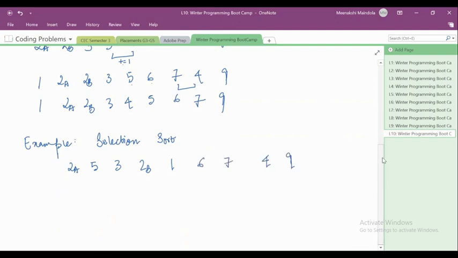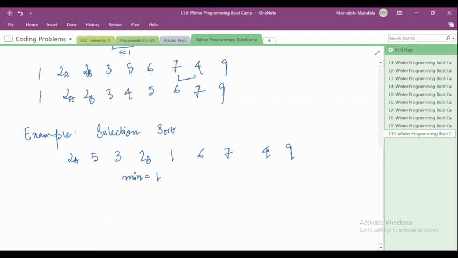Okay, so let us start off by talking about this, and let us now perform selection sort on this given input. So what happens in selection sort? How do you start off with the approach of selection sort? You find out the minimum element and then you place it at its correct position. So what is the minimum element among these? You have the minimum element here as 1.